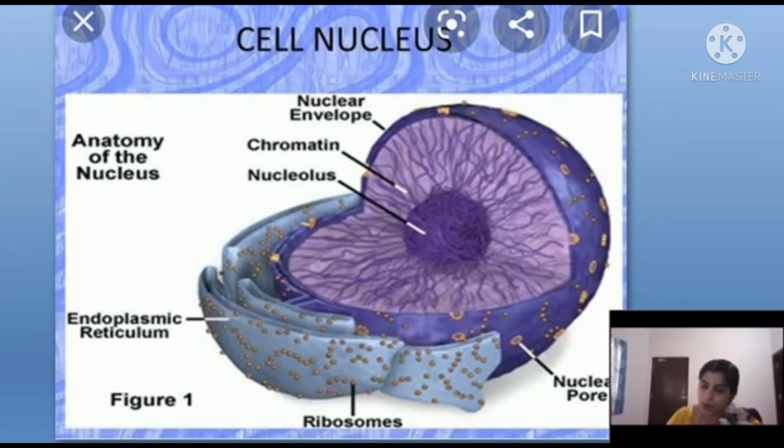That is what? Nucleus. So just remove that white color part, and just take that nucleus and see the outer part. There is one outer envelope, a very thin envelope, and that is also having what? Plasma membrane like pores. So see, just remove that. That is what? Nuclear envelope or nuclear membrane.